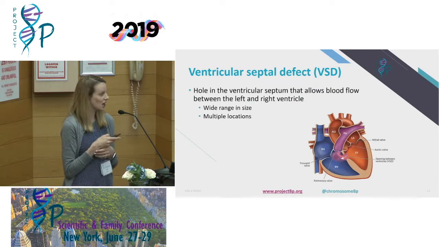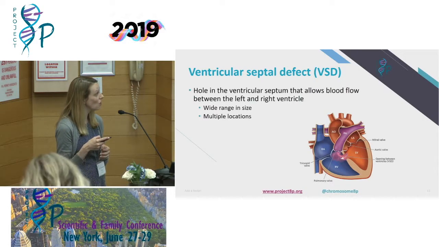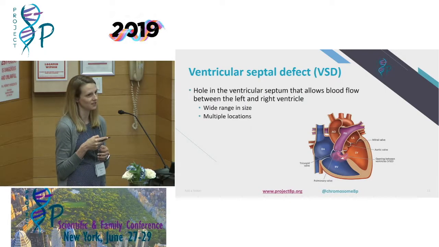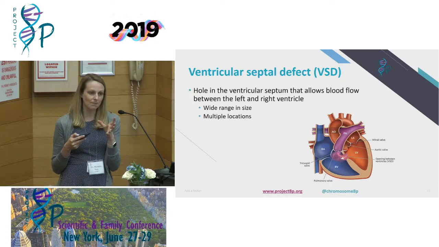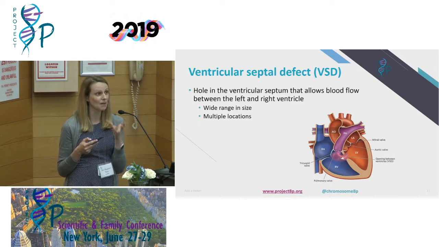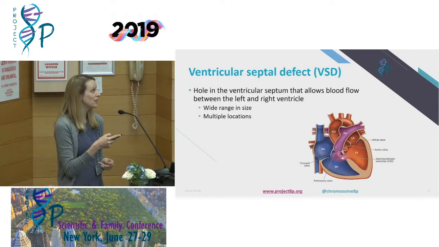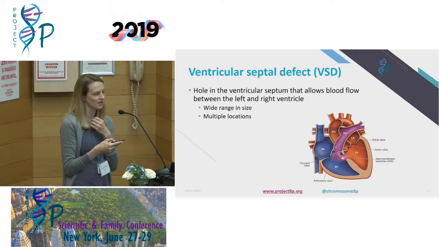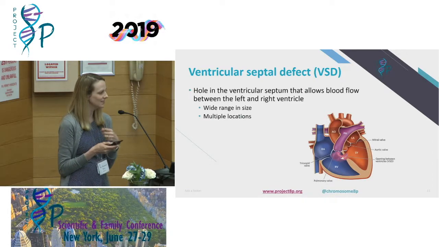The next thing I'm going to talk about is ventricular septal defects, so a similar concept, except in this case, the hole is in the wall between the 2 lower chambers, the ventricles. And so the left ventricle is the pumping chamber that pumps out to the body. So the pressure in that chamber is pretty high because it has to squeeze blood to your whole body. So because the pressure here is so high, you tend to get more blood flow that crosses through these holes than the holes in the atrium. And again, there's a wide variety of sizes, and they can be in multiple different locations within this wall.